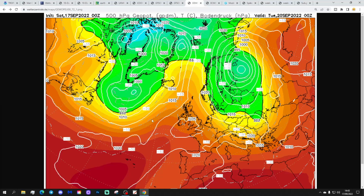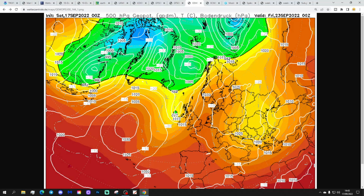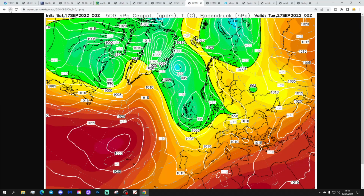GM with high pressure once more, ridging in from off the Atlantic through the middle part of next week, and then the high pressure gradually slipping away to the east with a trough of low pressure coming in from off the Atlantic into the end of the week and the weekend. It turns increasingly cool and showery. In the extended range, a properly unsettled look with the GM as low pressure digs in from off the Atlantic, high pressure pulling away into the Atlantic. That's the kind of pattern that might get us a sub-14 Celsius CT for September.